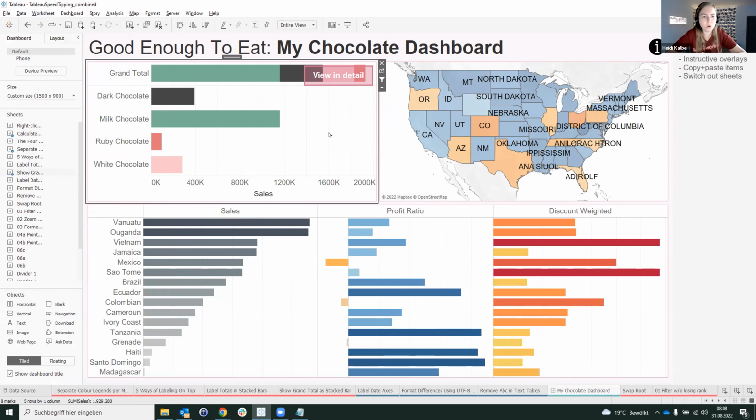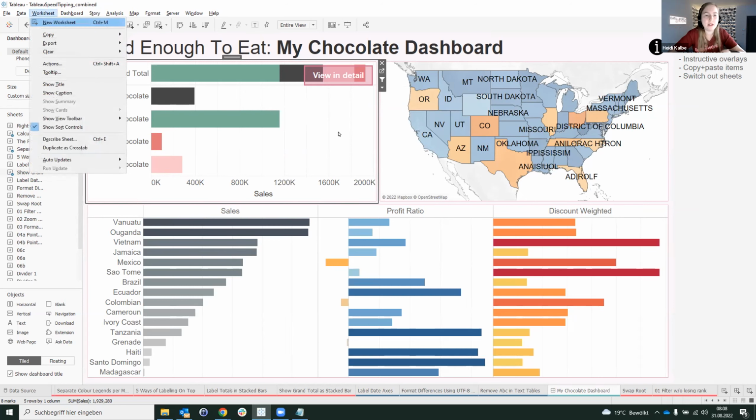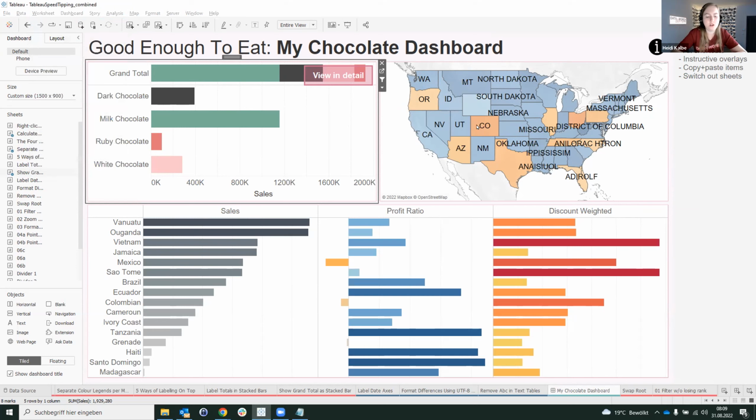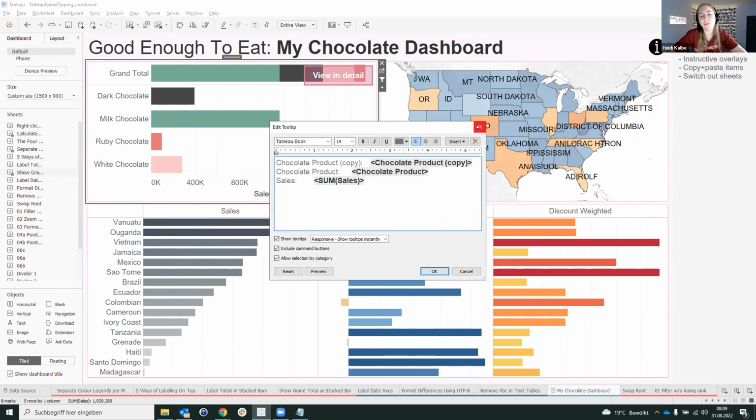If I press my Alt key, it's a slight difference, but you can see at the top that some letters now have the underscore underneath. And this is what helps you coordinate the shortcut. So if I want to go to worksheet, I press Alt and go to W, because you can see the W is underlined. W will open up that menu, and I want to go to tooltip, and you can see that tooltip here is underlined. If I press the O, that will open up the tooltip. So I can remember Alt W O will open up the tooltip.